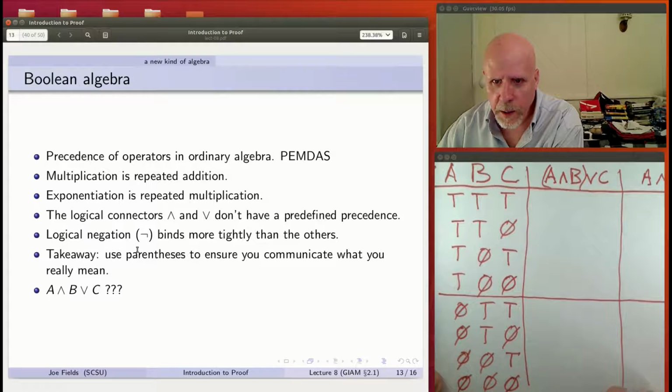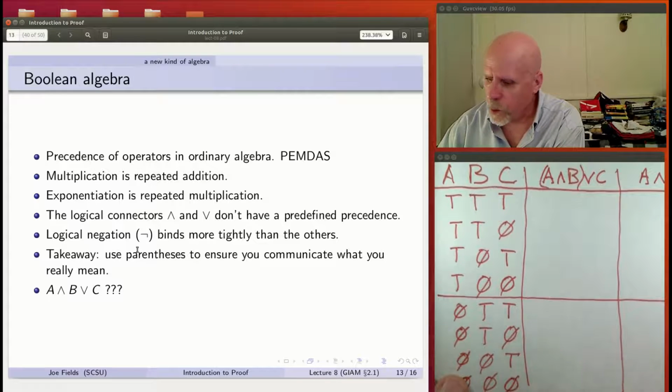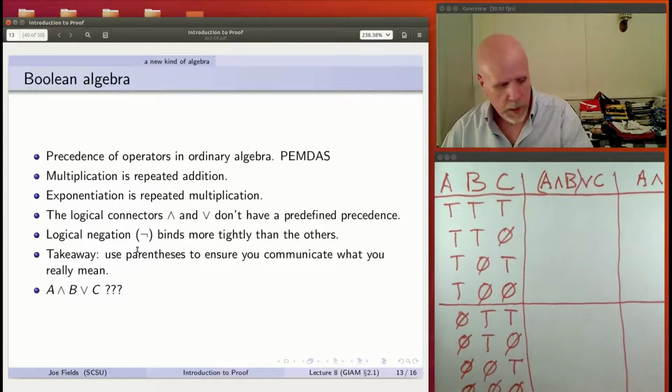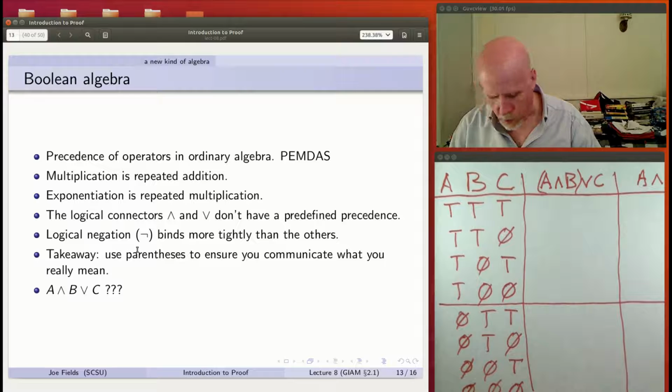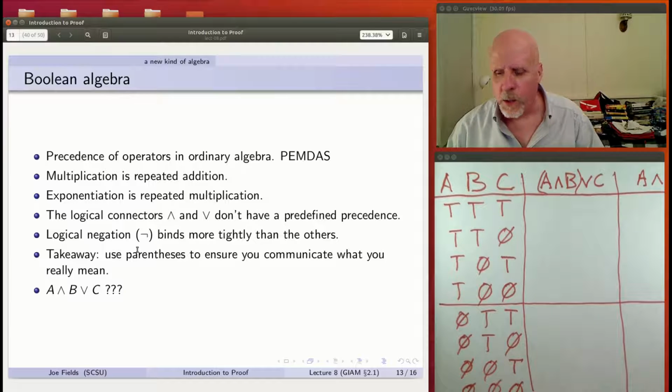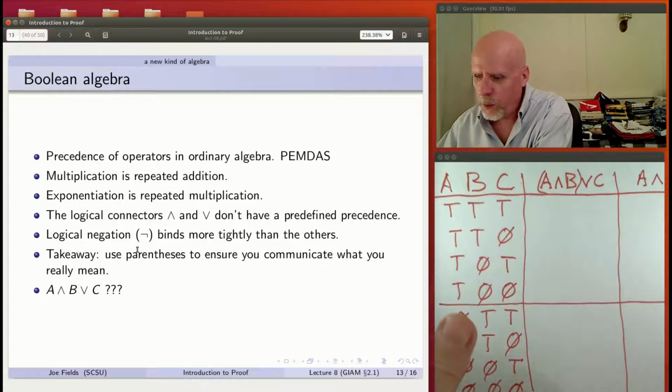All right, now this next thing is supposed to be the result of doing A and B first, and then ORing it with C. And there is a common way people sort of cheat on truth tables, which is to pencil in an intermediate result right in the midst of the column. So I'm going to do this in blue pen so that we don't see it.